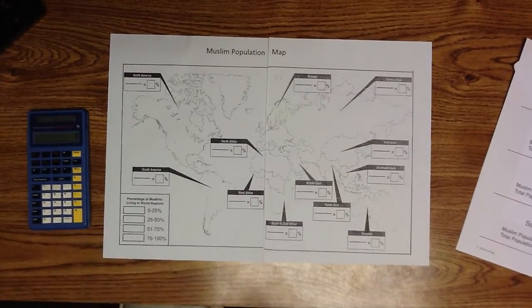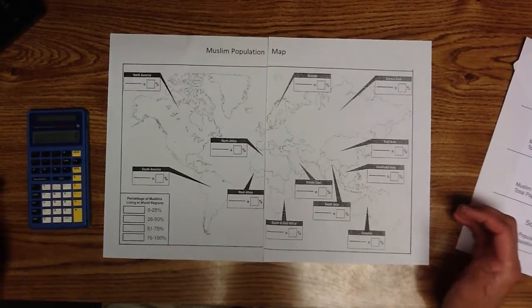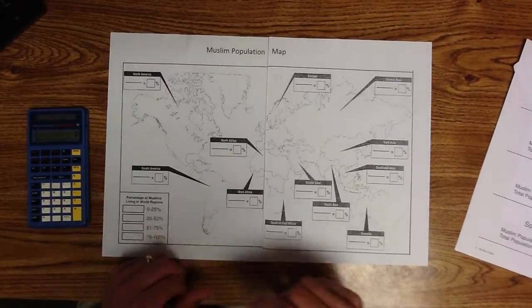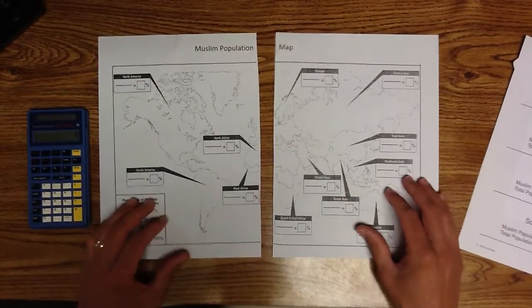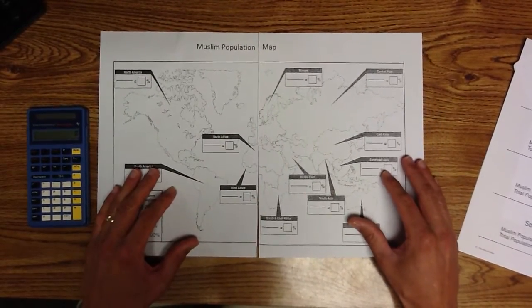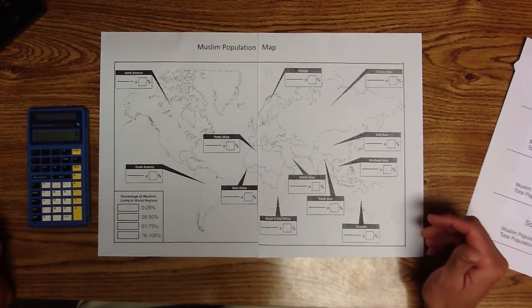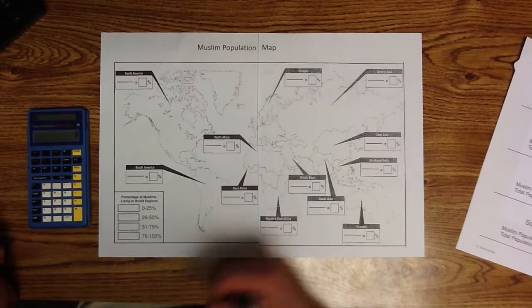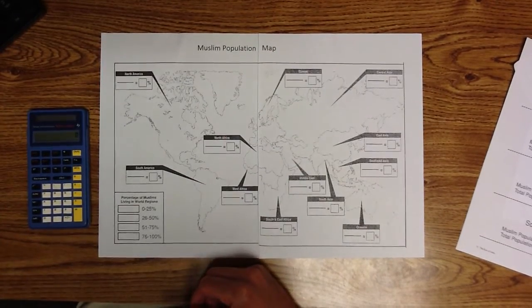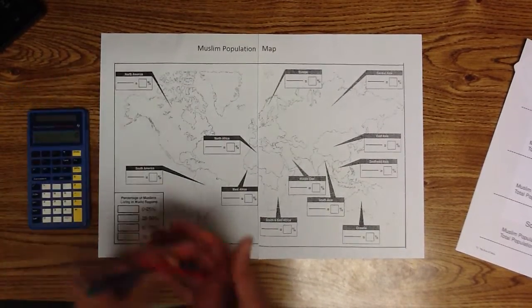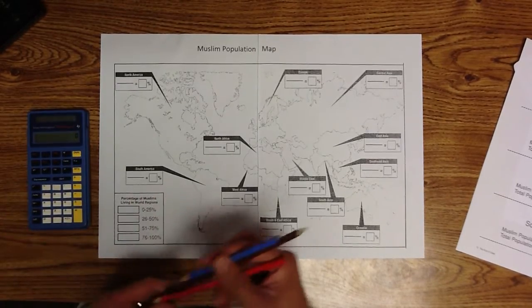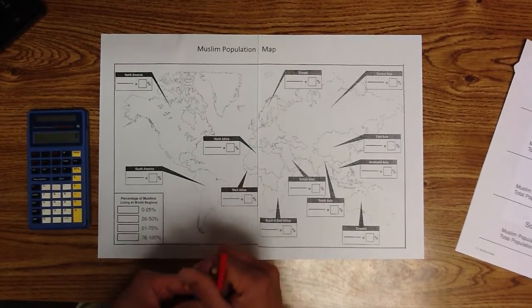So to work on my spread of Islam map activity, first I need a couple of different things. I'm going to need my two halves of my map, and when I place them together, you should see that it creates a world map that I'm going to be working on, the Muslim population map. I'm going to need 4 different colors because I've got a key down here where I'm going to color in the different regions.